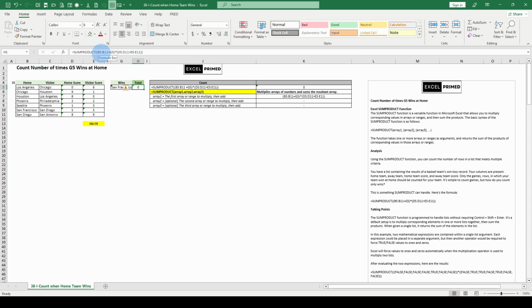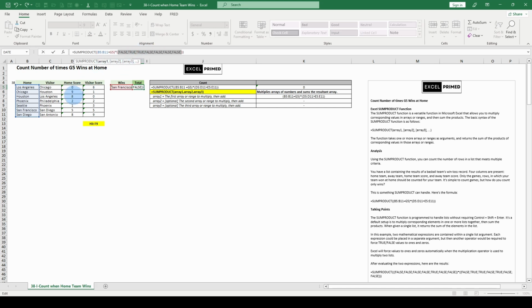Take a look. SUMPRODUCT, B5 to B11 equals G5. Well, that's the home team. Wins. Notice wins. Times D5 greater than E5. If we need to look at the information, we're going to see there's going to be a 1. I don't know who won. I don't know if San Francisco won or not. It's a tie, F9. We're going to see false, false, false, true, true, false, false, false, false. That's fine. SUMPRODUCT doesn't care if it's San Francisco yet. All it's looking for is if D is greater than E. And you can see it's false, true. That's all we're seeing here.